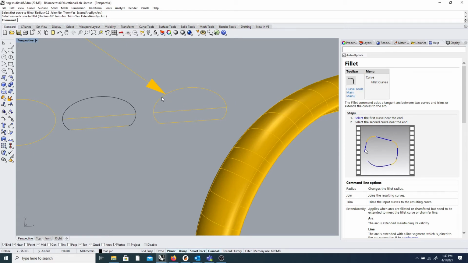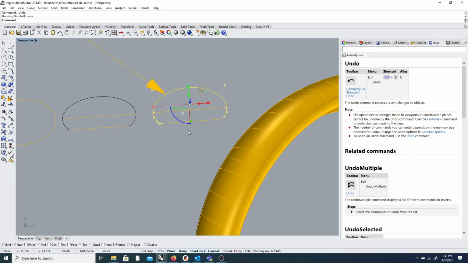Okay, so this curve is now made up of several parts, right? Which is good for now. We want them all precisely touching end to end, right? They can't be overlapping or anything like that. It won't work. So we grab those sections and we want to join them. So that's a really easy one to spot. Looks like a puzzle piece.